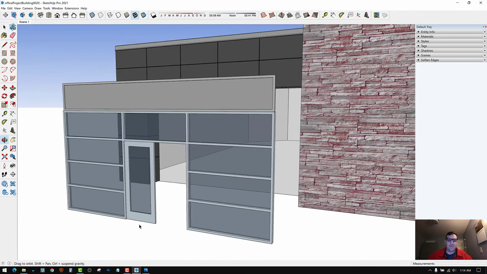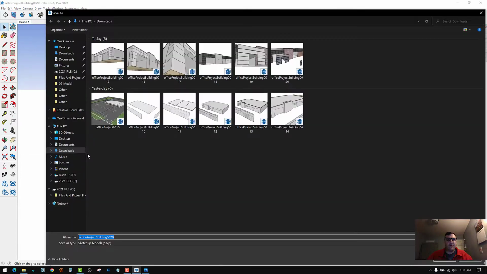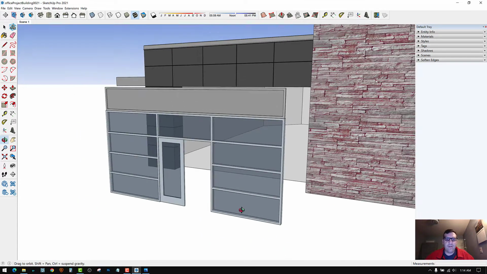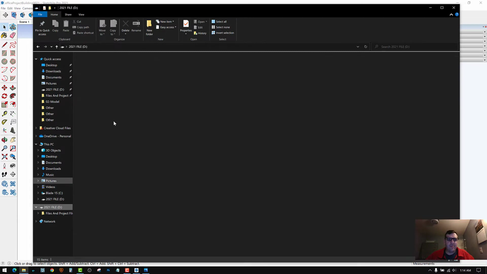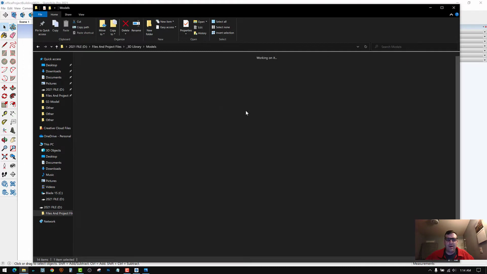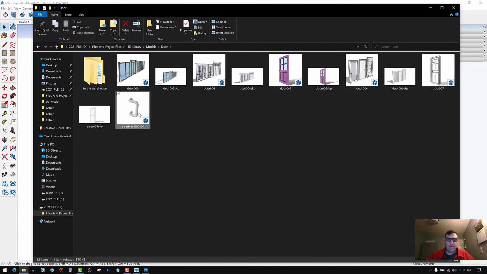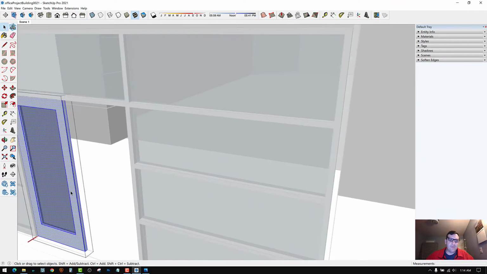I like that better. So I'm going to do it. I'm going to try to help out. I might mess it all up or I might make it better. We'll find out in time. So let's go to the models, doors, and then I have a handle right here that I like to use for these situations.